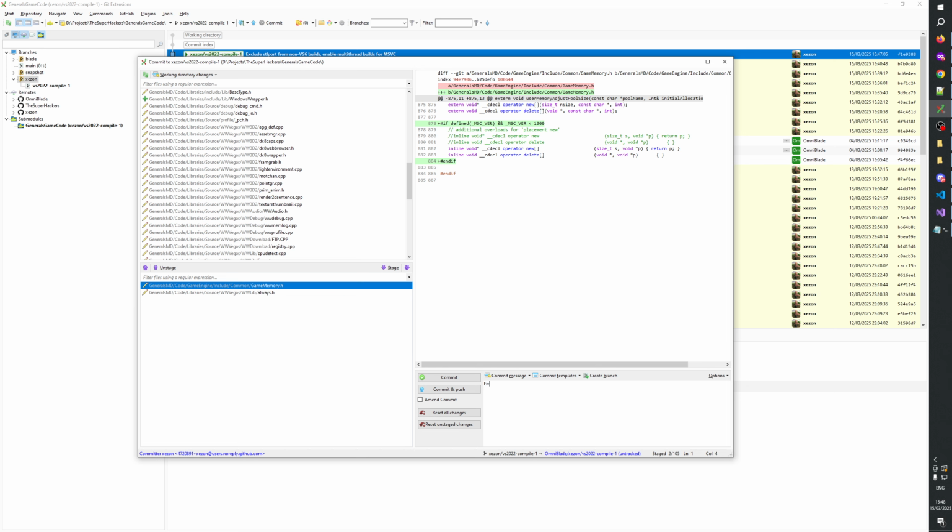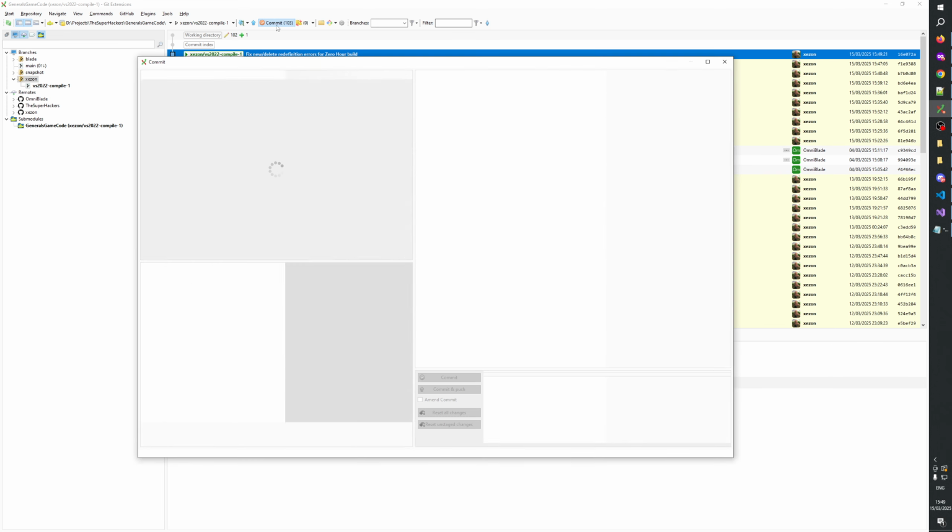Fix new delete redefinition errors for 0-hour builds. Build. Next.